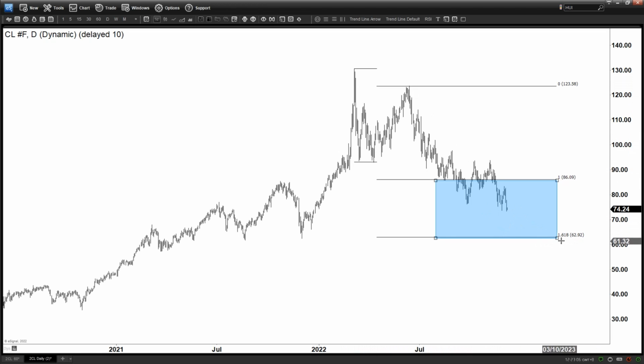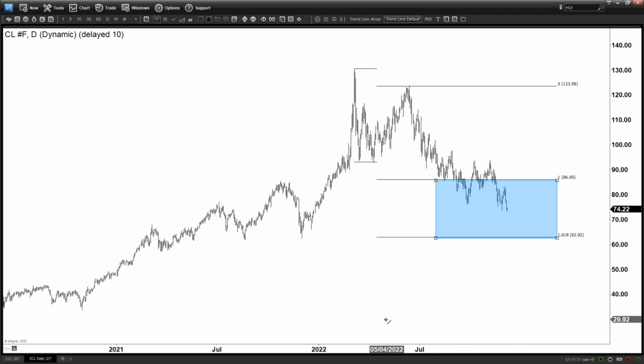Typically, when you're using Elliott Wave, you don't want to see the third swing reaching 1.618, otherwise it can become wave 3. So as long as we don't break below the $63, technically if this is a corrective structure, then that means we should be ending not really that far away from the end. Yes, we can see a little bit more downside.